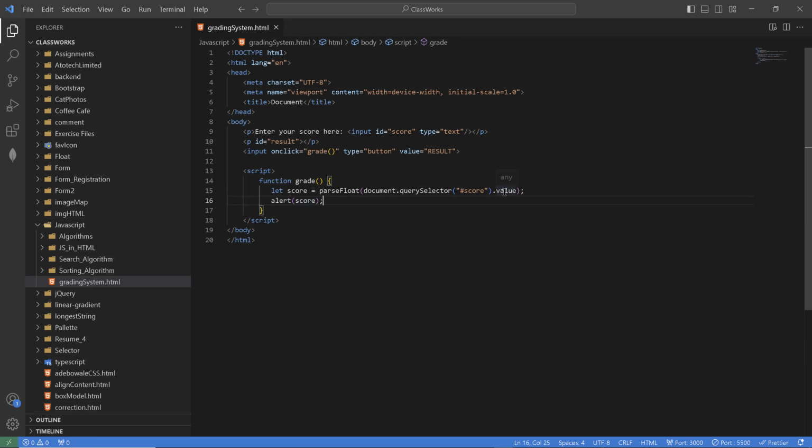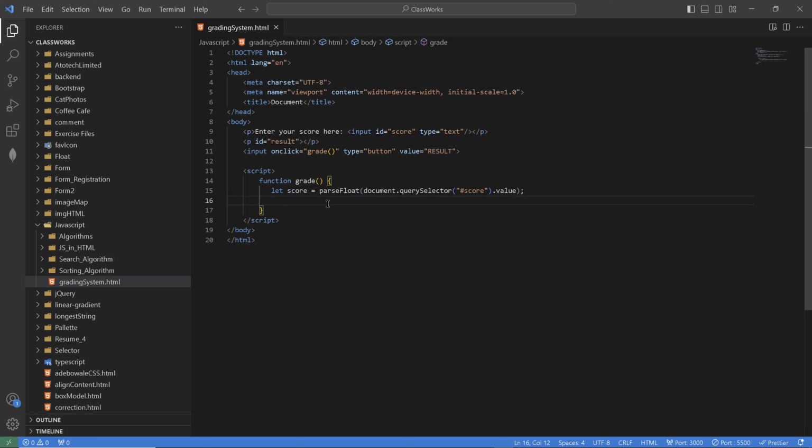But if I hover on this, you can see this is a string. It will return me a string. So I need to convert that string to a number, which is converted into a number here. Then now I have a number, which I can now use in my comparison, which is the if then.